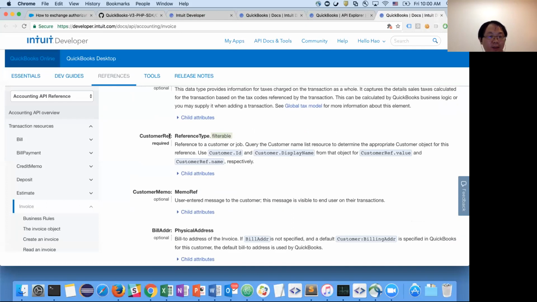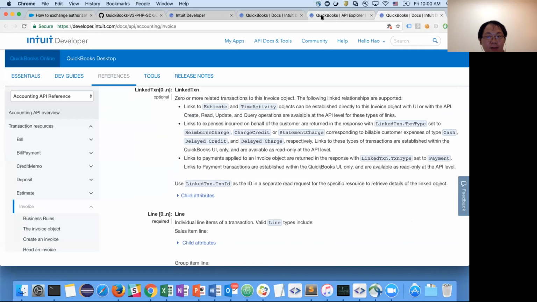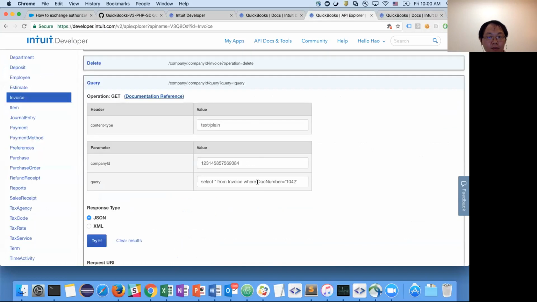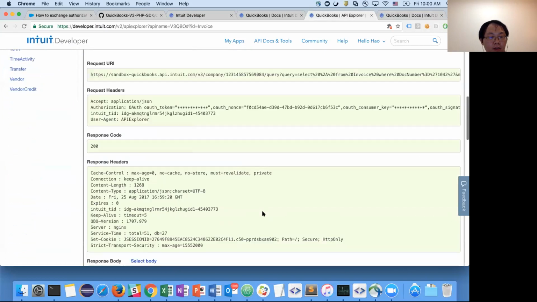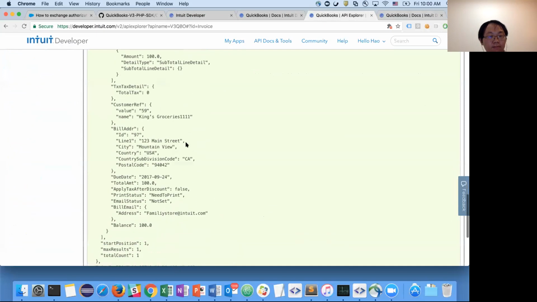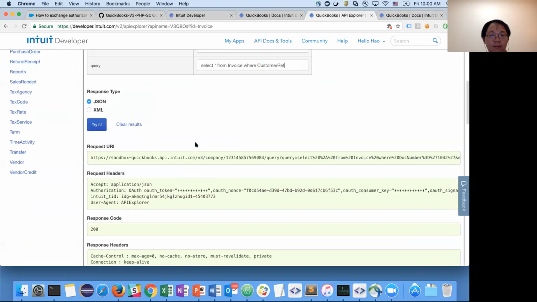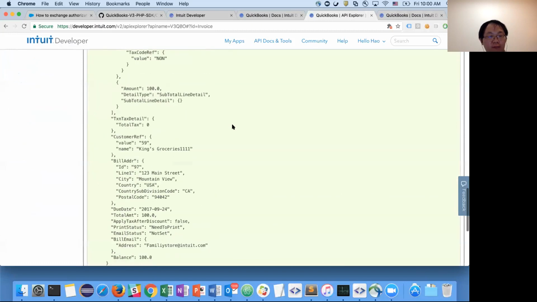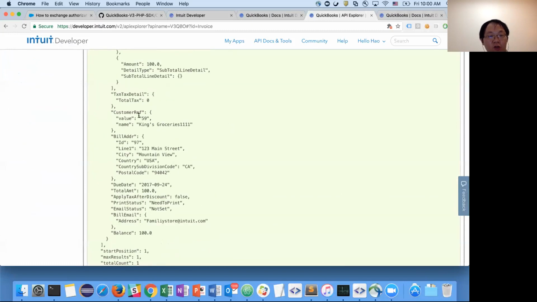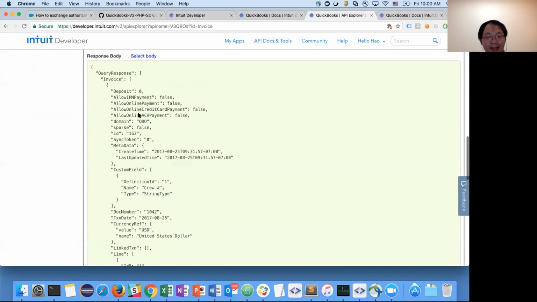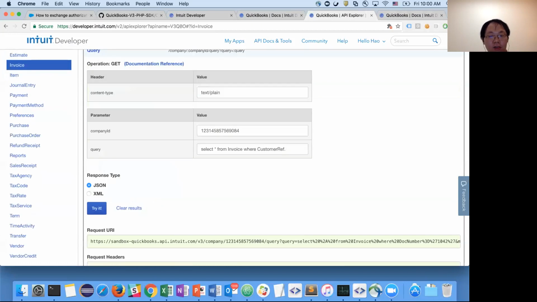And for customer reference, you do not do something like, let's make an example here, customer reference. For reference type, you don't need to do customer reference .id or .value to find something.